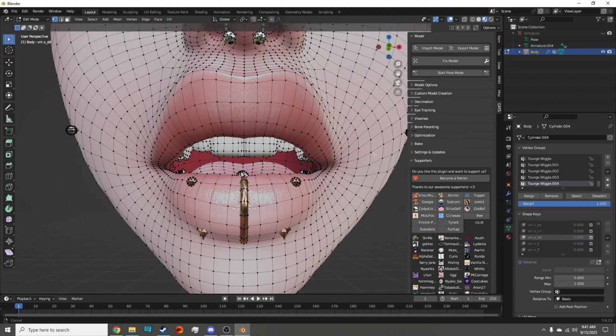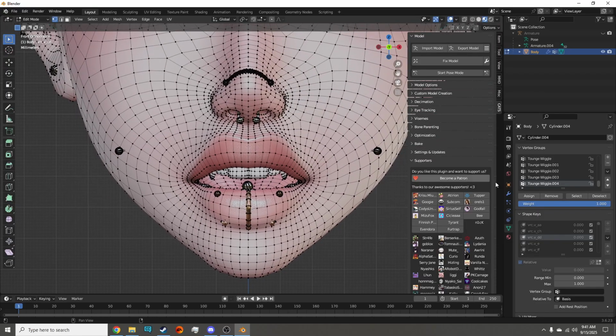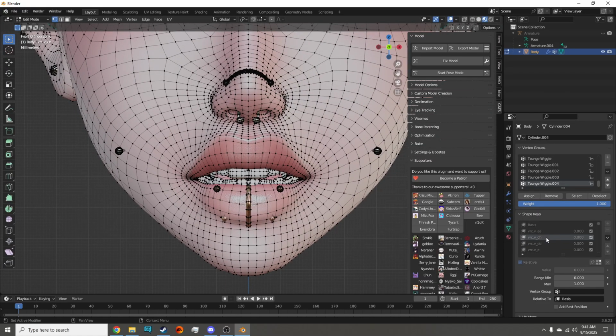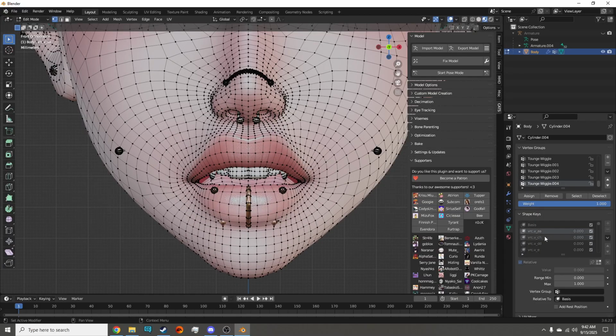So as you can see, whatever you do in edit mode will be saved for each shape key. So if I go from D to Ch to A, it's going to save and move. Basically, you do that for every single shape key all the way down. Like I said, it's a bit of a tedious process, but it's definitely necessary.